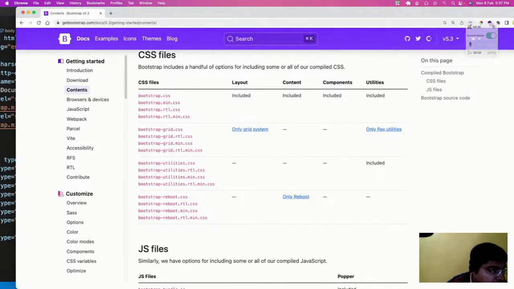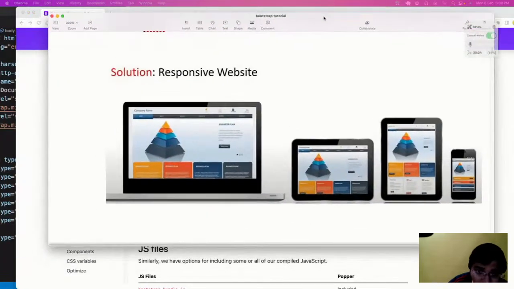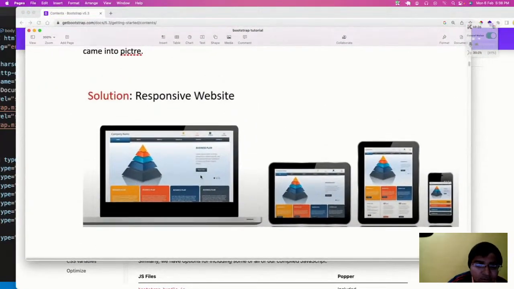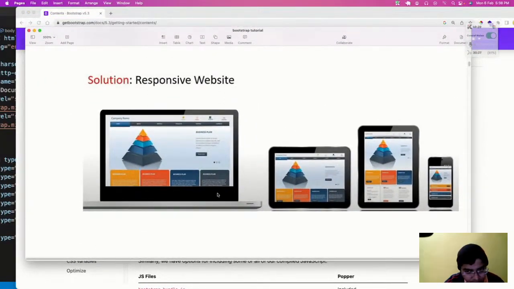Now let's try to understand how we will be making the responsive web design with the help of Bootstrap.